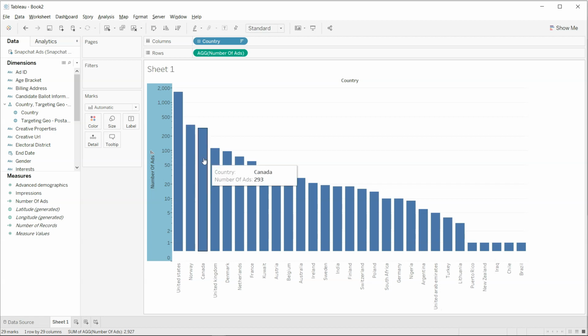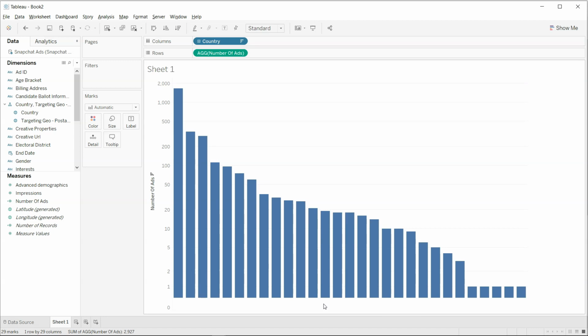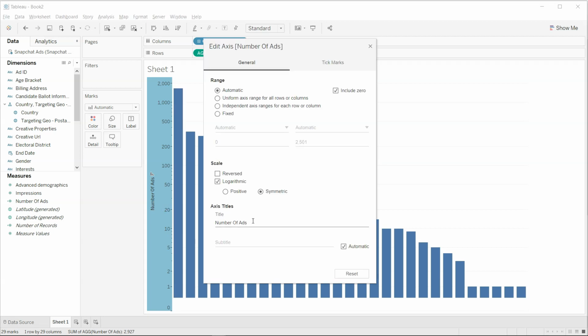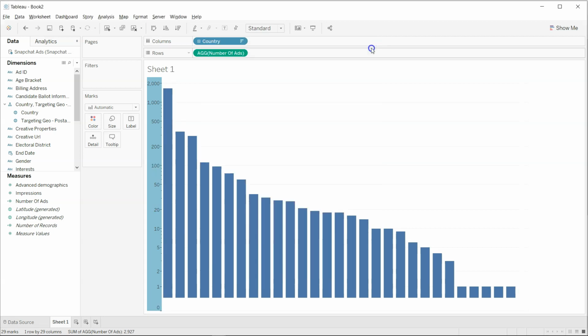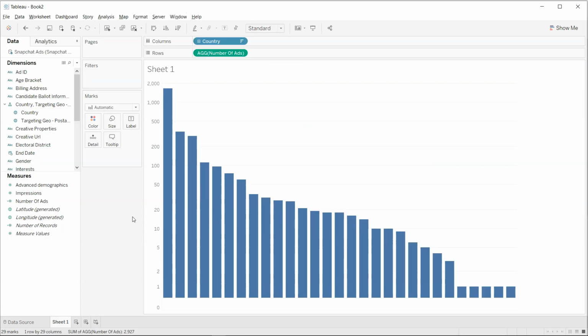So this way you can change the axis and basically make the categories appear more comparative as compared to the normal scale. Now a couple of settings that we can do is come to the country, and we can uncheck this show header. Now the country information, as you can see, is gone, and over here you have the title. So you can go into edit axis, you can remove the title and come out, and you can keep this axis as it is, like you have it here in this dashboard, or you can basically hide it.